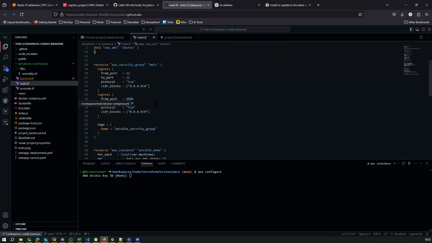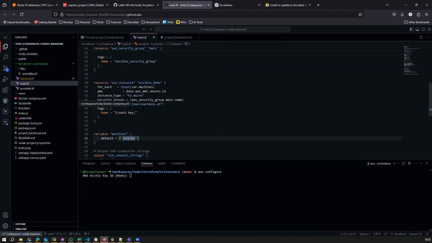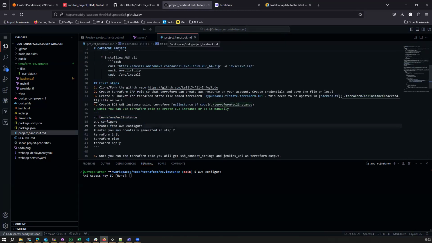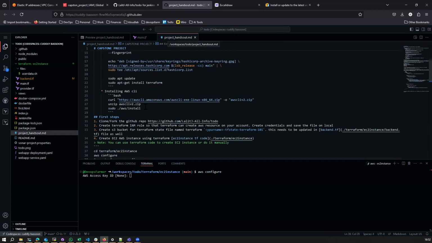So in main.tf, I'm creating the EC2 instance here. Should we install AWS inside the EC2 instance folder, or can we install it outside, anywhere? The AWS CLI will be installed on your system, so you can install it from anywhere. You can install it at the start of your setup. So this is like your machine setup. We are setting up this codespace to have AWS CLI. So right after you install Terraform, you can install AWS CLI as well. I just updated this step here.